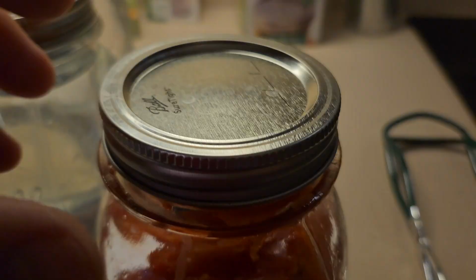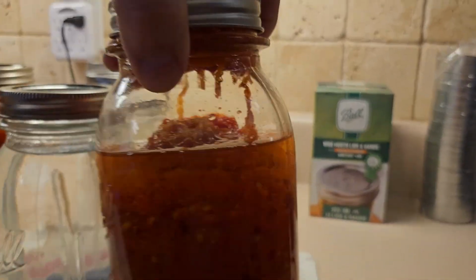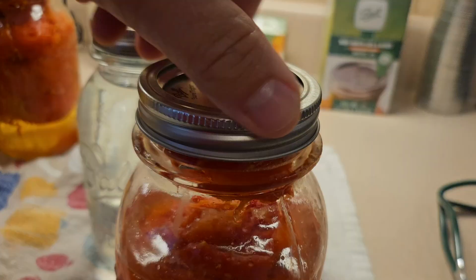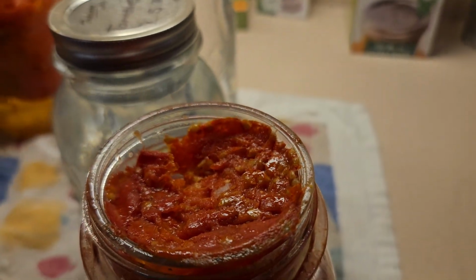I think the jar was a little too full and some of the contents expanded out of the lid during the canning process and broke the seal. So be careful not to overfill your jars. You want to be sure to leave 1 inch of headspace and no more. But no worries, I can put this jar that didn't seal in the fridge and I'll use it within 2 weeks. I'll cook something that uses canned tomatoes.